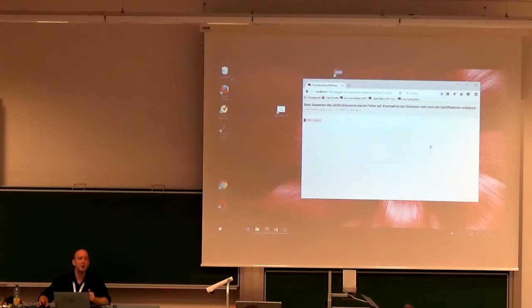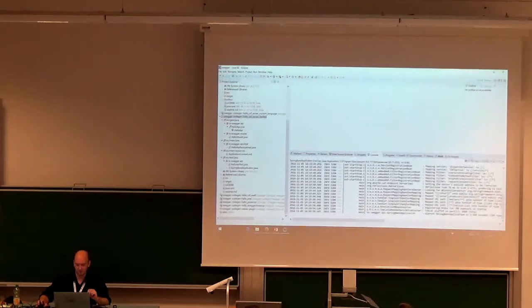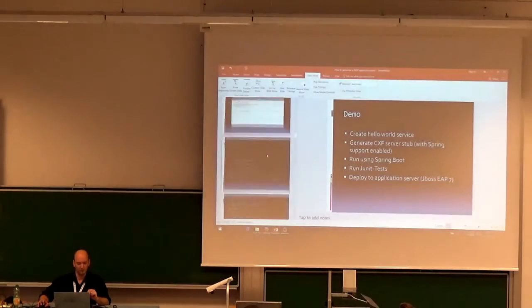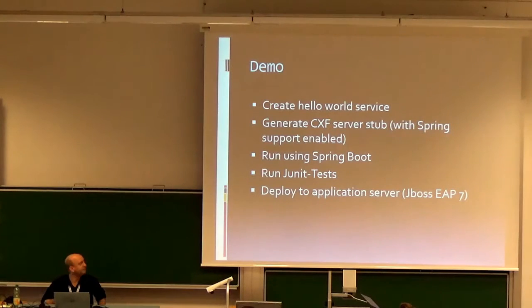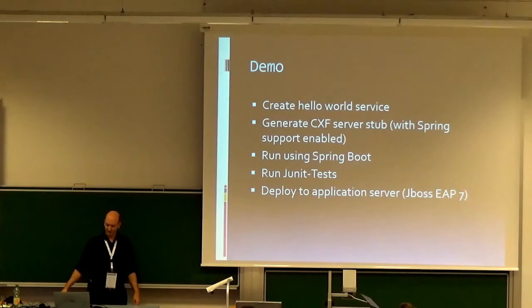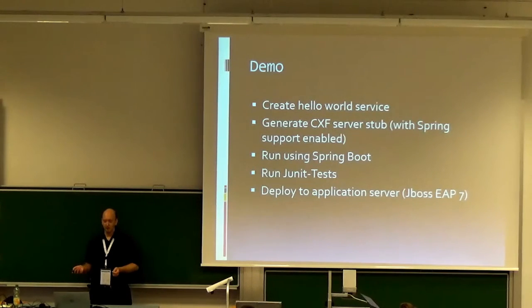The Spring boot configuration is only used for the tests, and so to be able to fire it up, but I can simply deploy it to a Jboss container so the Spring boot dependencies are not packaged as the WAR file. But you can change this, of course. So this was the first step. Let's continue. So we created the Hello World service, we implemented it, we started it up, and we also have the tests, and we are able to deploy.